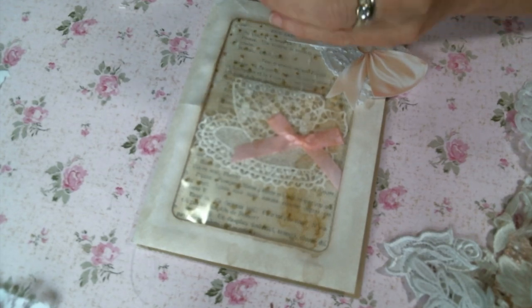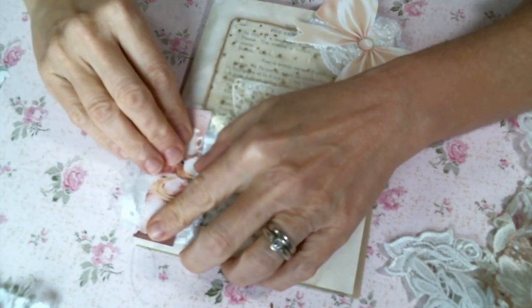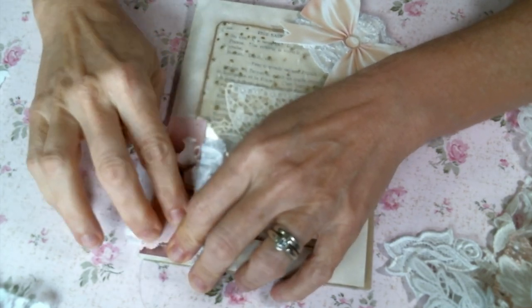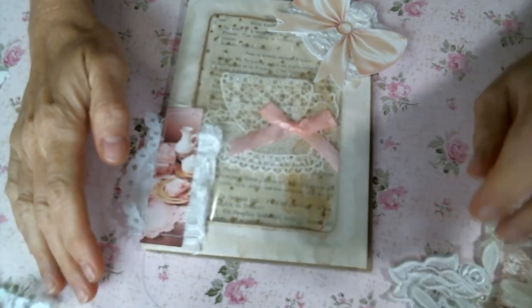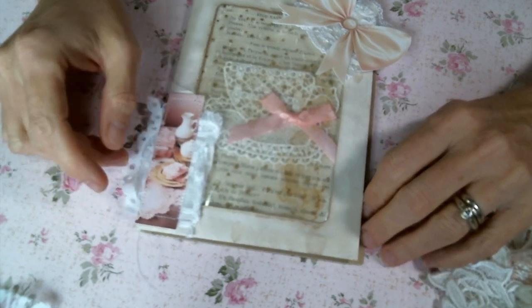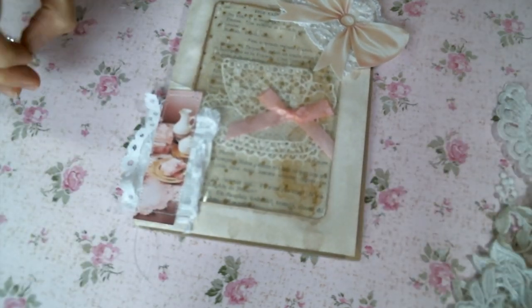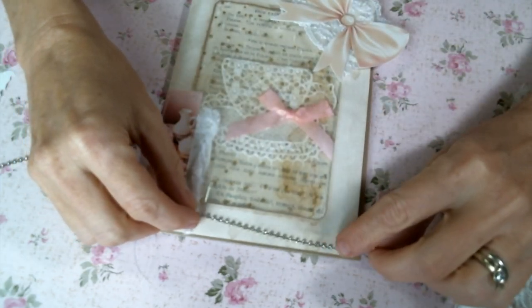So, so cute. So I have also a big pile on my desk of my Angel Dream Crafts snippets. I tried to use the snippets up because, you know, the snippets get out of hand, y'all. My snippet pile is insane. But then there was this one lace that I loved that I snippety snipped, which I can't wait to show you. So that wasn't a snippet, but I made snippets out of it.